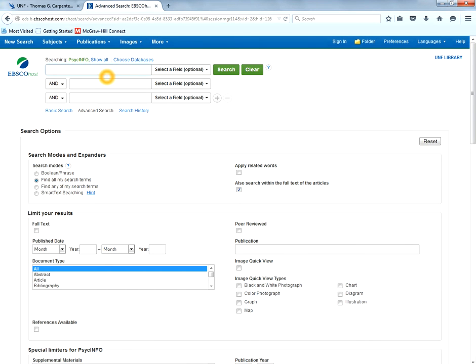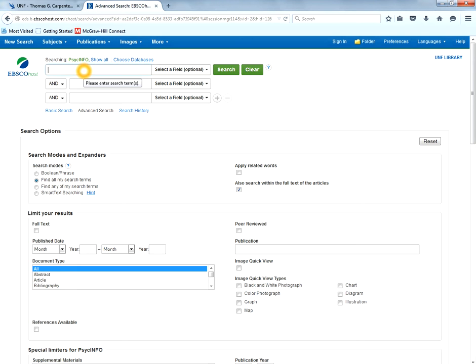The next step is to decide on some search terms, and that could just be keywords based on the topic. It could be maybe specific authors. So for instance, if you're doing the individual project, developmental psychology in the news project, sometimes in the newspaper article, specific researchers are mentioned by name. You could use that as a starting point for finding sources. But typically you're probably going to be using just some keywords, some search terms that are based on the topic that you're interested in. So let's say that we wanted to research obesity in childhood.